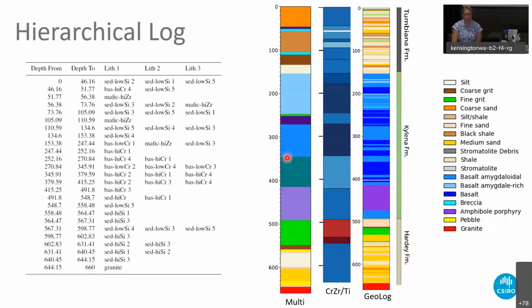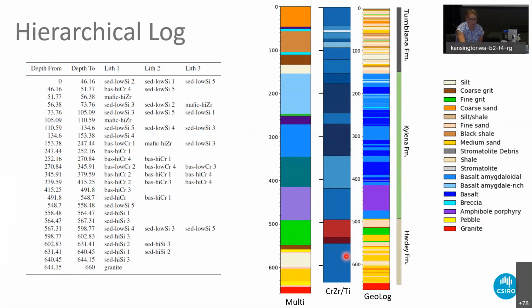And so not only can you export these pseudo logs, what I think is probably the most interesting bit is you can export a hierarchical log in a kind of CSV format, which very closely models what a geologist would do, where you can, in this particular example, we've exported 3 different lithologies, so lith 1, lith 2, and lith 3 at the scale of 0.25, I believe here.